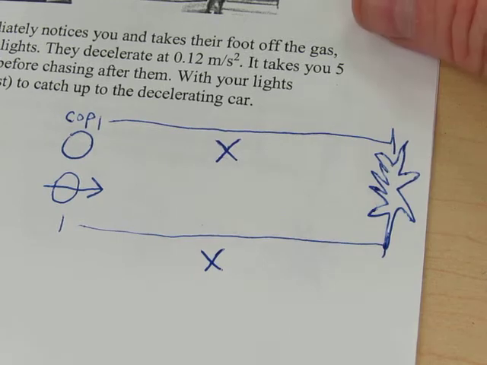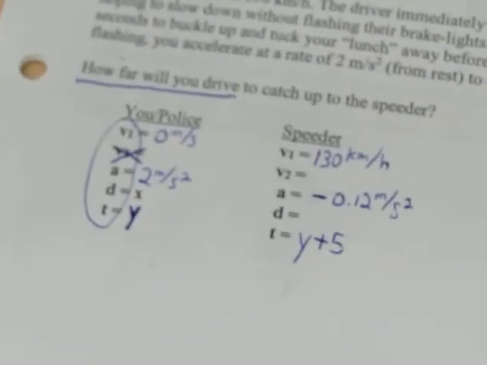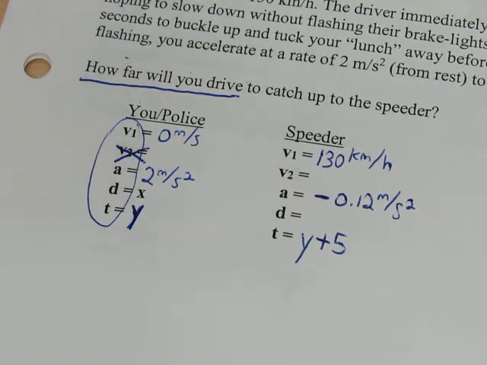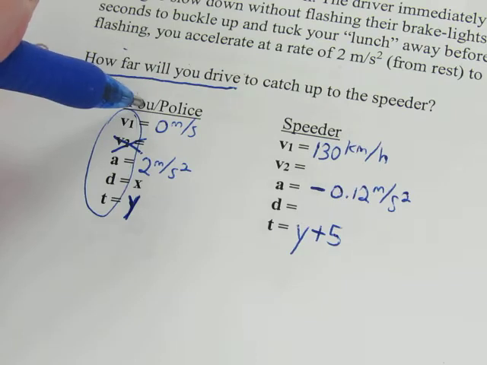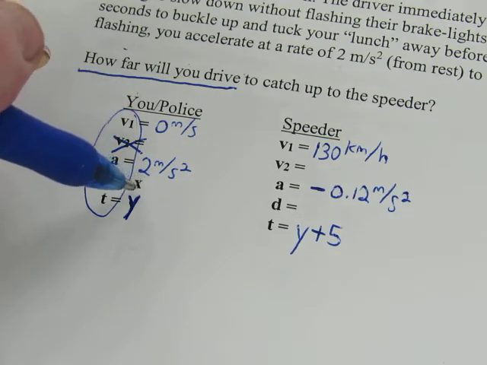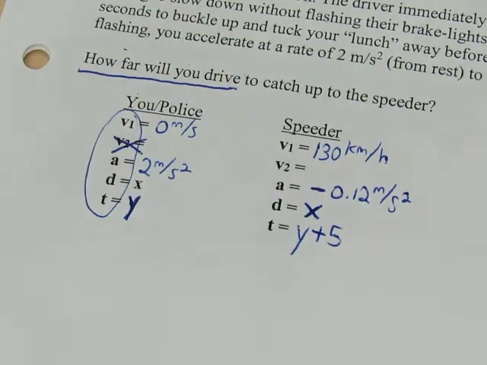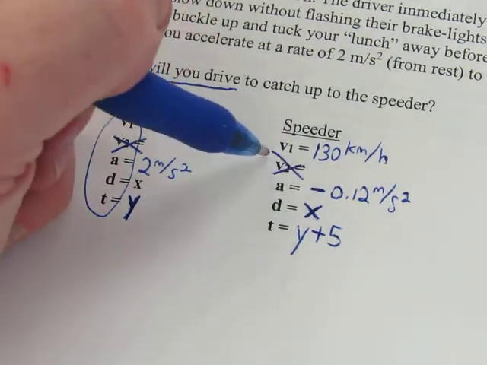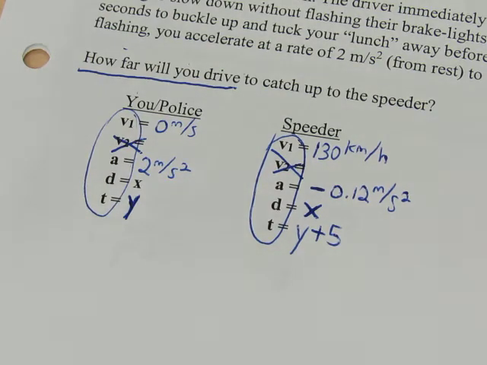That happens sometimes. There's not always a difference in time or a difference in distance. You can have the same distance. So even though we don't know the distance, if your distance is X, the speeder's distance is also X. No V2. That will allow you to choose a formula. It looks like it's going to be the same formula for both you and the speeder.